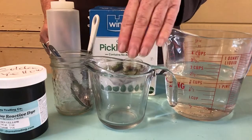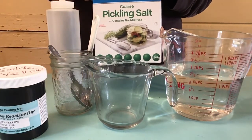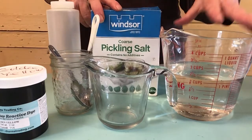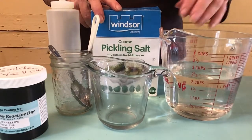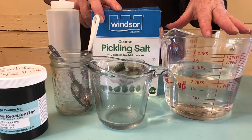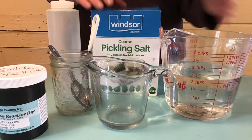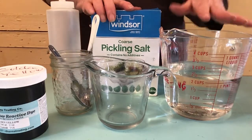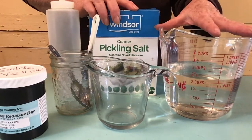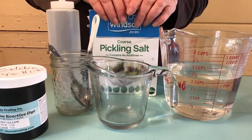Then I have a jug to mix up salt water in. I have the salt, which should be iodine free — so it's pickling salt — and I have another jug or bowl with some lukewarm water in it already. I just do the right temperature first, as long as it's not too hot. If it's too hot, it will deactivate the dye. It's not good for the powdered dye.